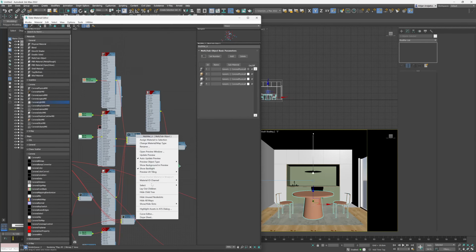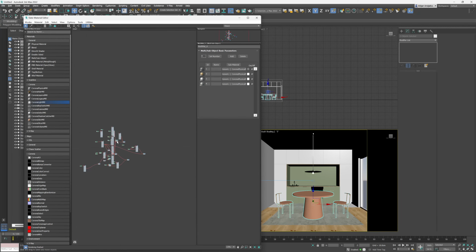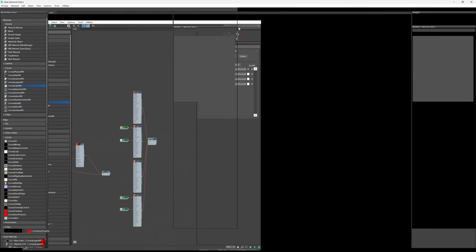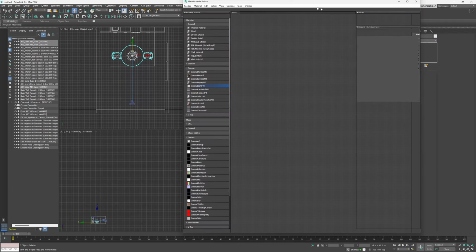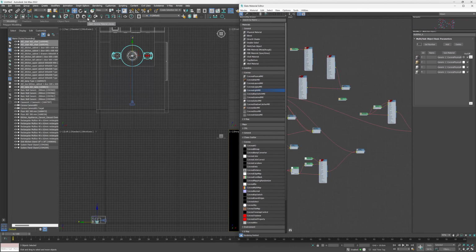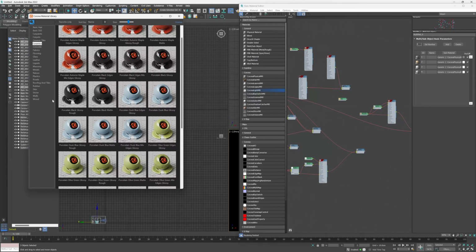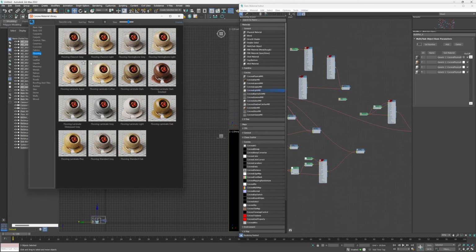And now let's just pick the floor. So right click, select 3, select all of them. Okay, we have some wood. Okay, let's find the proper wood. And let's see what do we have in the Corona materials. So for a flooring, maybe this one.